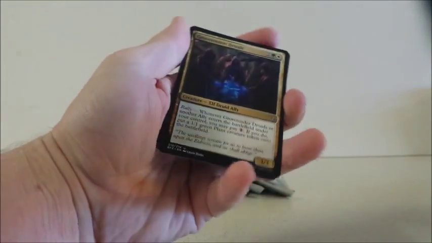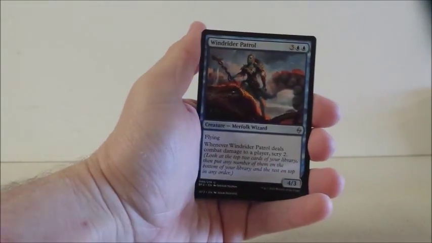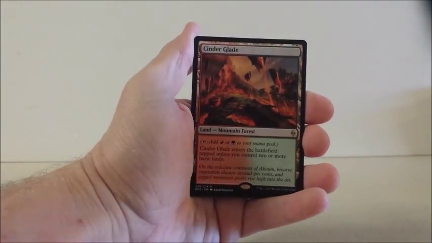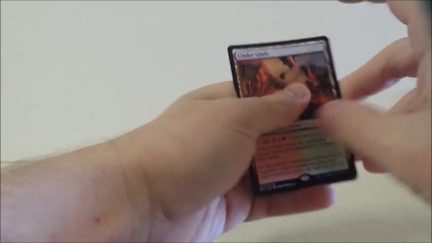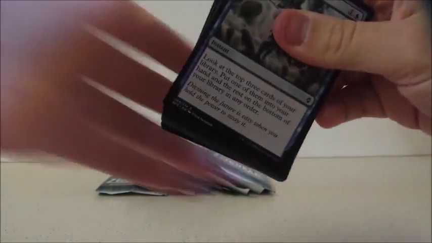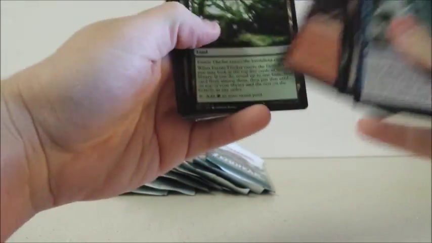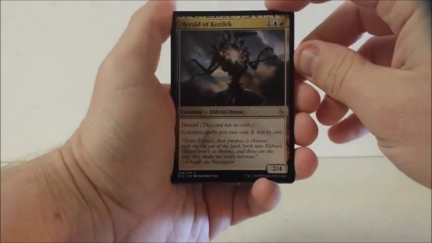Alright. Love to see another mythic somewhere in here. Got quite a few packs left to go. Grove Tender Druids, Cinder Blade Whirler, Windrider Patrol, and a Cinder Glade. It's another one of the Battle lands. Pretty sweet. A lot of the good, I'm getting a lot of the good lands, so that's nice. But I want to see a mythic.